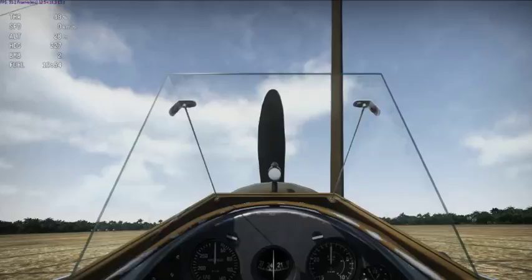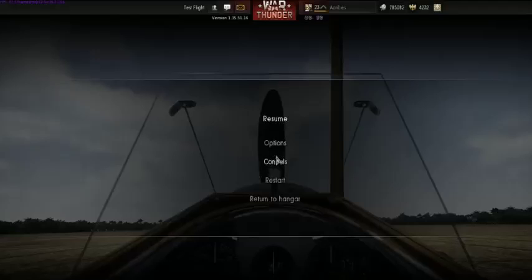Now watch when I give it throttle. Okay. All I'm doing is moving my throttle a little bit, and it's automatically cycling through. I'm not controlling it. The computer's moving it up and down. We do not want that. That is bad, bad, bad. In historical or full real, you need to be able to control your throttle. See that? I'm just touching it, and it's moving all the way up and down. That is bad. Go back to controls.